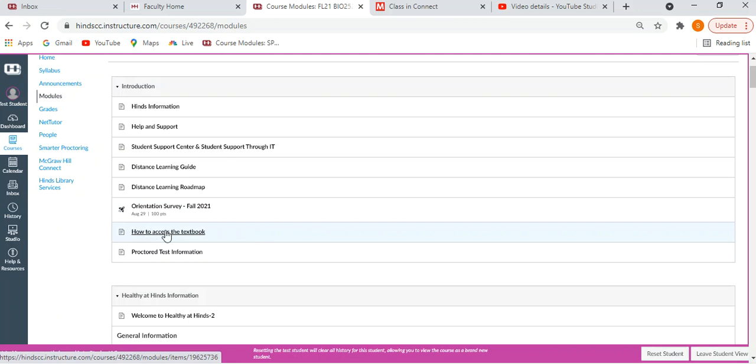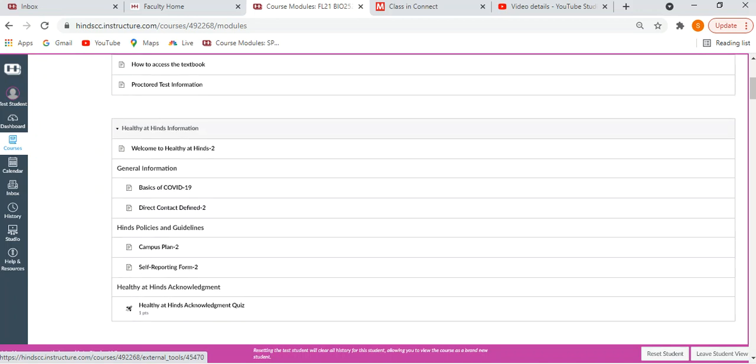This first one is how to access the textbook. All right, for this course, for your lecture course, the way you're going to get your free ebook is to go over to your course navigation area and click on McGraw-Hill Connect. McGraw-Hill is the name of the textbook company that publishes our book. Connect is their bells and whistles website. I have some activities for you to do that come from Connect, but you don't have to go to this link to get to them.